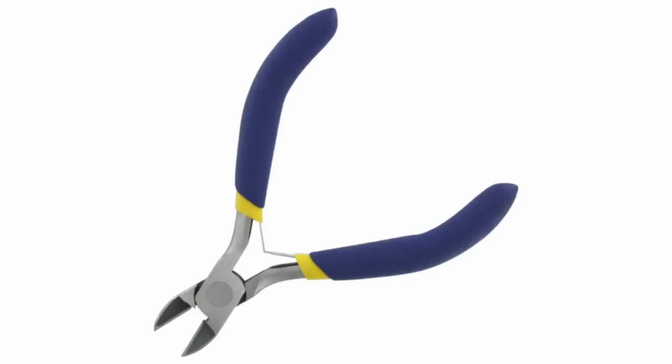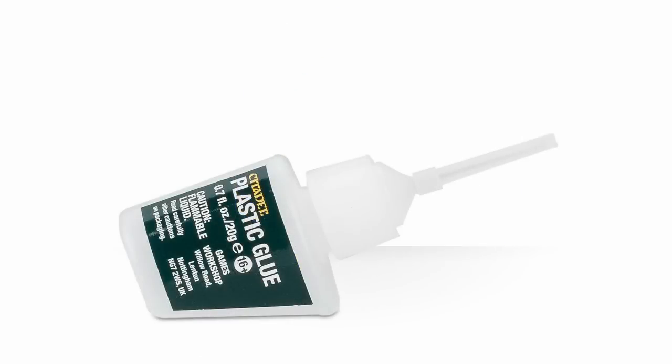Side cutters are what you want to look for — type that in if you're shopping online. Games Workshop make their own side cutters at £20, but you do not need to pay £20. Army Painter make a pair for about £9–10, and you can go to any hobby store and pick them up for £2–3. If you're going to get some glue as well — which I recommend — you want to get plastic glue. Citadel make plastic glue, but there are other alternatives like Revell and other hobby companies. Plastic glue actually slightly melts the plastic to form a stronger bond and it's less scary than superglue, especially for younger children.